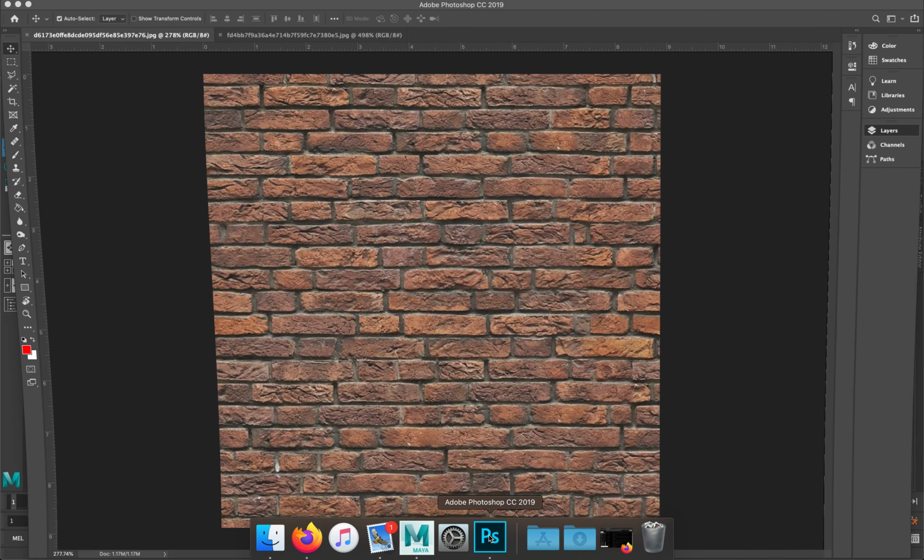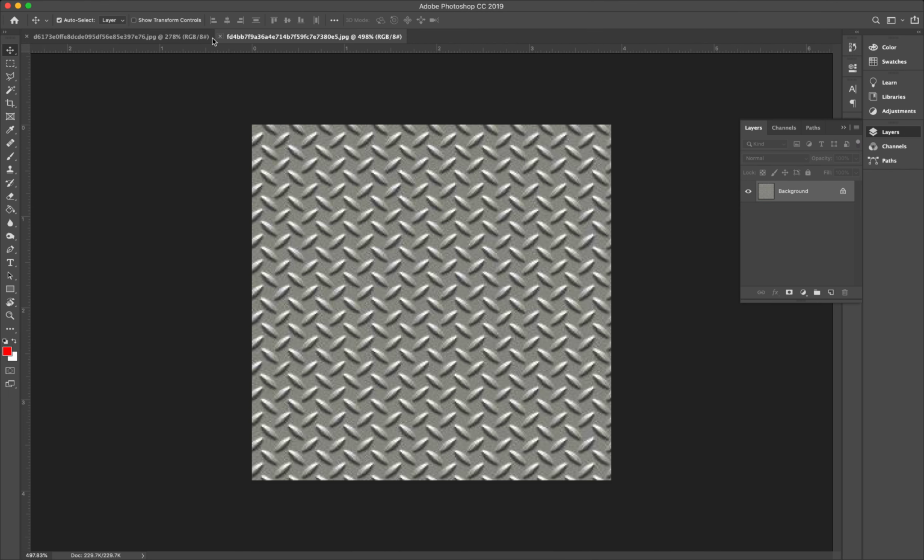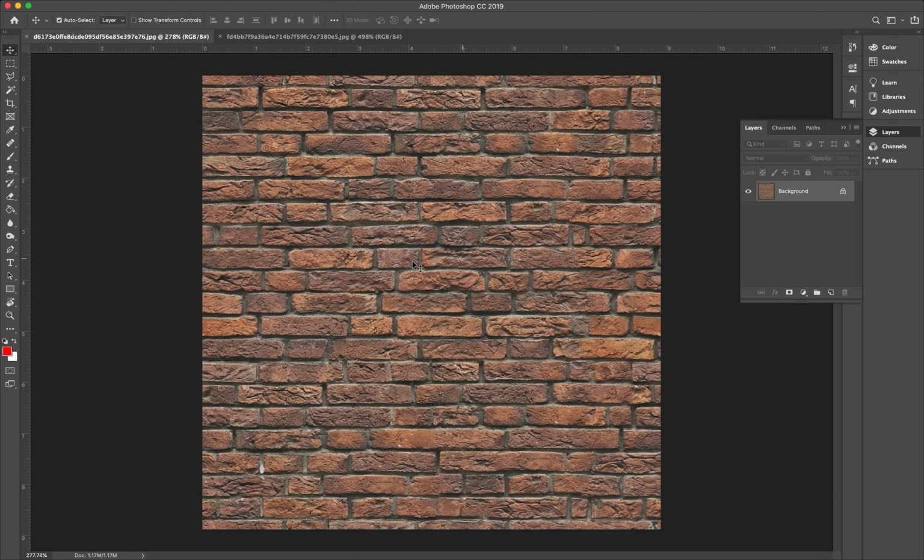So I'm going to open up Photoshop right here. And I've got 2 images. I've got my low resolution metal piece and a much higher resolution brick piece. Whenever you're creating textures, you do want a higher resolution for things like this, just because you'll get a lot more detail. And you want to make sure these textures are pretty much tileable. What I mean by that is, if I take the bottom right here and add it to the top right here, it will match up. That way we can have our whole texture wrap around and not look choppy in certain parts.